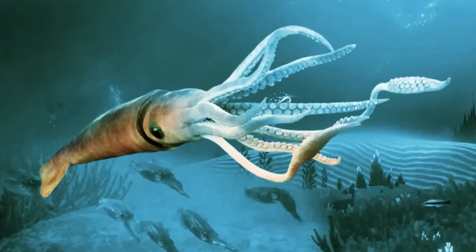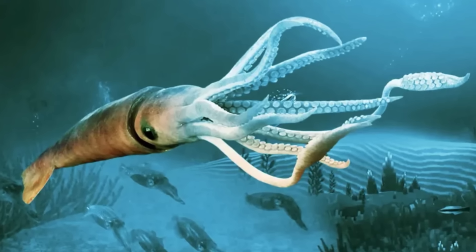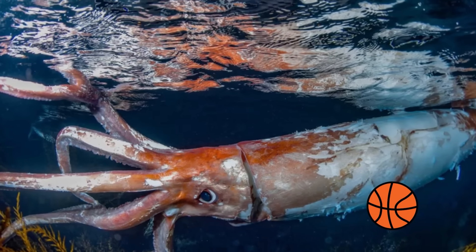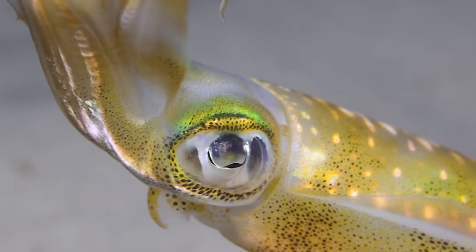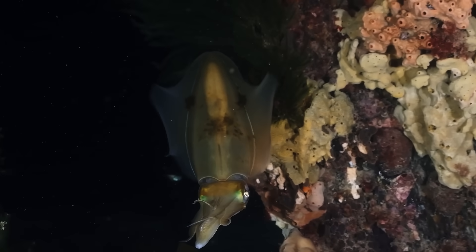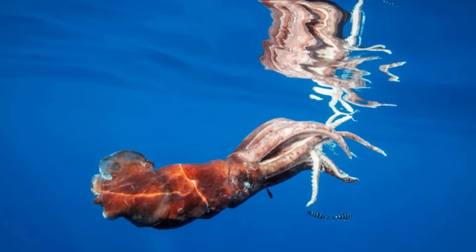That's no surprise from these stealthy hunters of the deep. Some squid species, like the elusive giant squid, have unbelievably big eyes, perhaps the largest in the entire animal kingdom. In fact, their eyes can be as large as basketballs. They use their huge eyes to see in the ocean's dark depths, where very little light can reach. Having enormous eyes helps them spot both prey and predators in their dark and mysterious world. It's like giant squid have super-sized binoculars on their heads so that they can see in the deep sea.